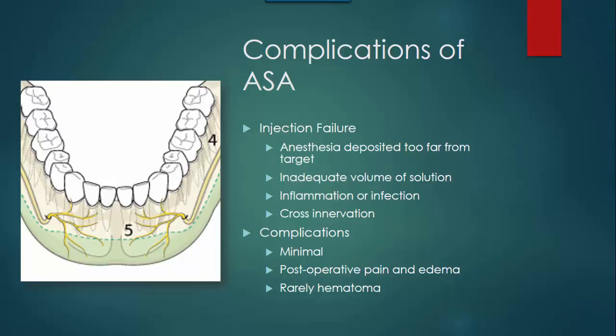Frequently, when working around the midline, though, you might run into what is known as cross-innervation. This is an overlapping of the terminal fibers located on the other side of the midline. The ASA nerve on the maxilla and the mental incisive nerve on the mandible. So even though you might have achieved adequate anesthesia on the one side of the midline, the nerves of the adjacent side, which are not anesthetized, may be causing the sensitivity.